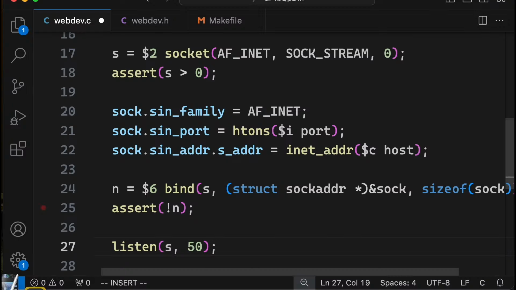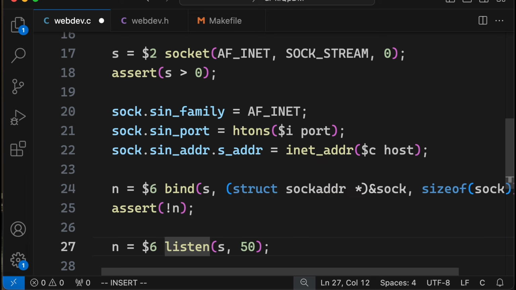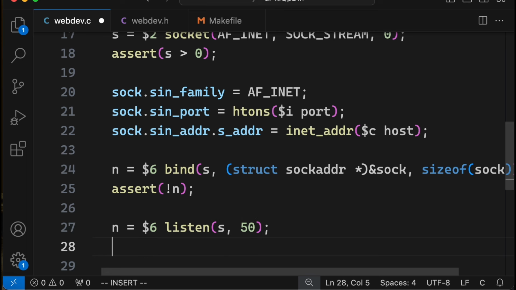And by the way, I use assert here and there, but you should never use it in production code. I just use it in my videos to make the error handling a little bit easier, because a lot of a program is basically error handling, at least when you code in a language like C. So assert that n is 0.